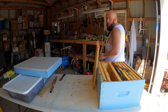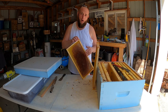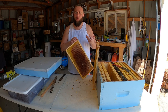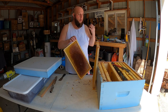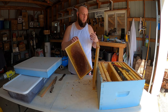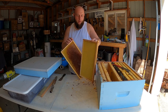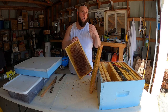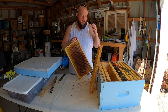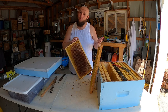So the good thing about what I'm trying to get at here is the bees are going to have less work in the spring. When the nukes come, there's going to be, I think, 4 frame nukes. There'll be one with pollen in it, there'll be one with honey, and there'll be 2 with brood. That's usually how they send nukes. So what I'll do is I'm going to run single deeps this year to start, not doubles. I'm going to run singles for a few weeks and then see the progress. But because they don't have to make all of this, or very little of it this year, it should give them a really big 1-2 punch to really hit it hard this spring. Because I want to try to split these at some point, at least split one before the winter. I don't know if it's going to be possible, but anyway.